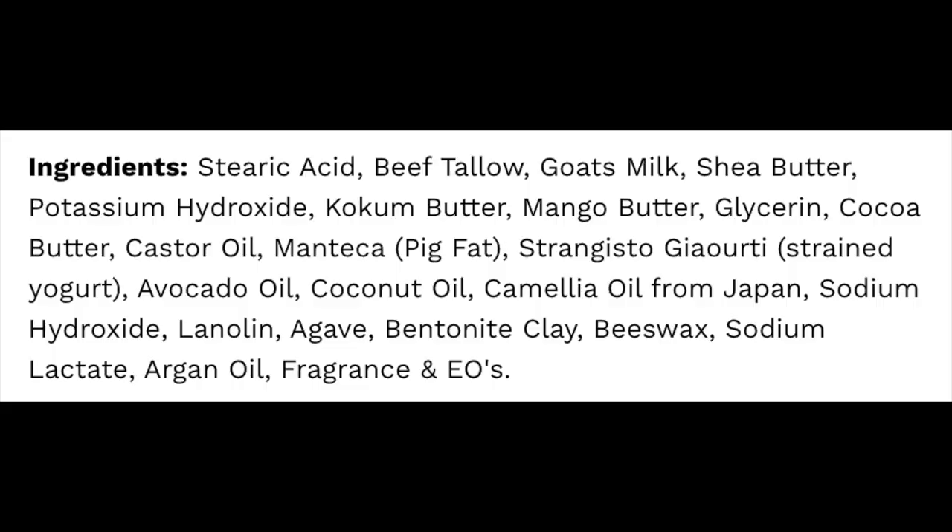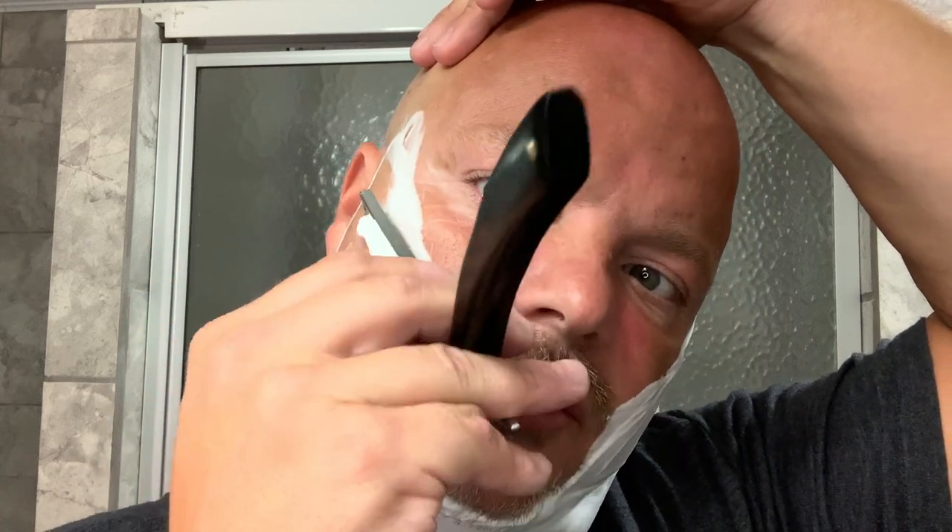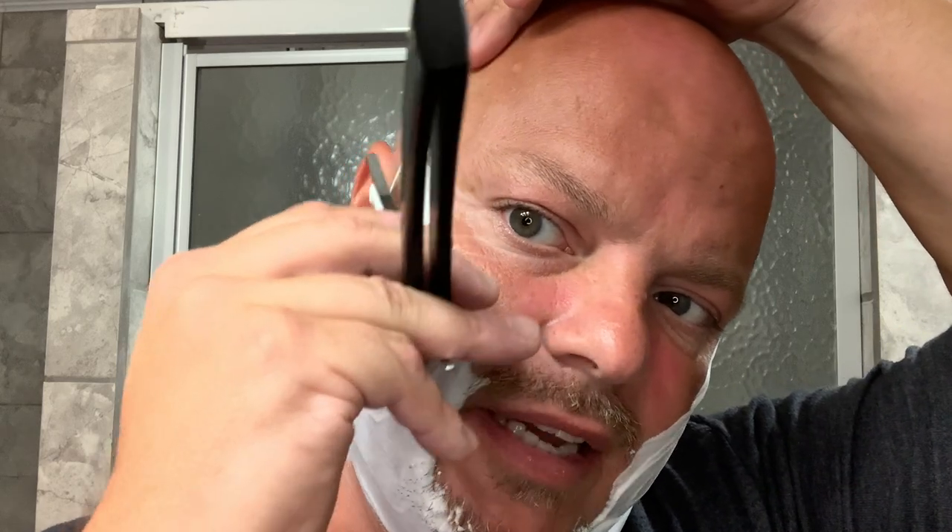Did I put the ingredients up for you? I'll go ahead and roll them right here so you can see some of the goodness in this soap. Even the old versions of these are very good quality soap — very slick, very good performers. Okay, let's get going and hope we don't nick our ear like we did yesterday. So far, not too bad on the edge, feeling nice. But we won't really know until we get to our neck — that's usually what tells the tale.